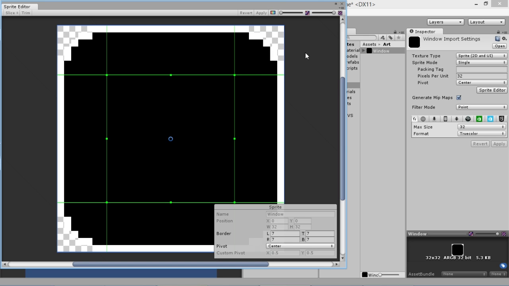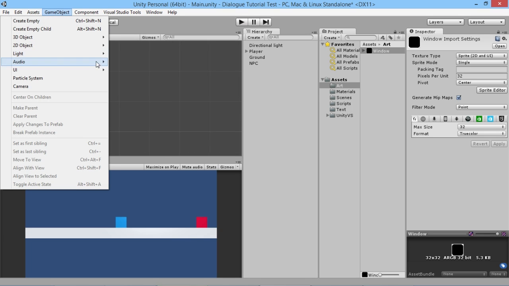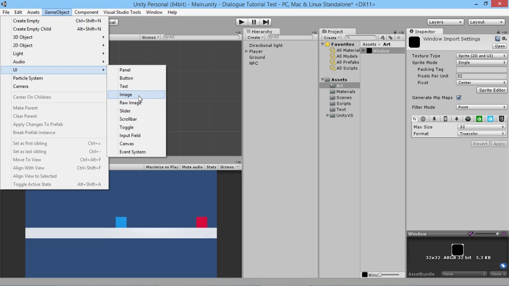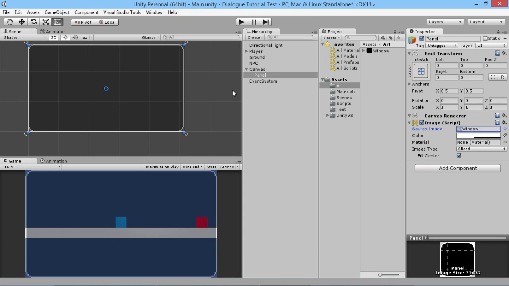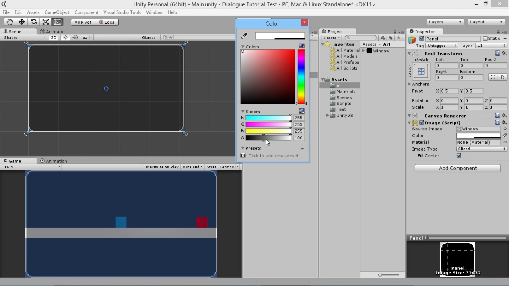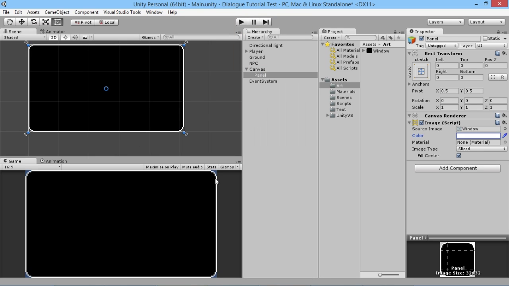So if we just apply these changes here, and we go back in to this, go to GameObject and go to UI, and rather than create an image, if we create a panel up here and change our source image to be the window that we've brought in. So now you can see it's taken up to, actually the color is making the alpha go. Yeah, we want to make that solid. So now you can see it's way bigger than the image that we used to start off with, but we've still got the same scale on the corner edges.